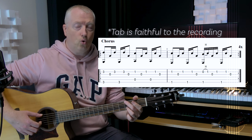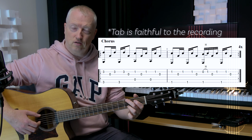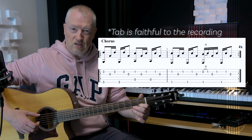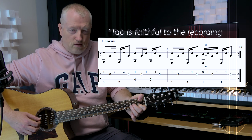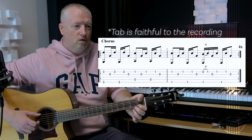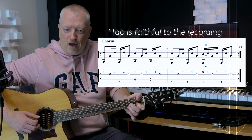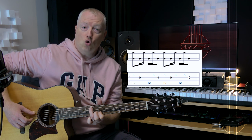So the chorus is a G with a high D note, second and third fingers. Then it's an E with the high C. And then you're going to hook your thumb over to play the F root note. The first finger stays the same with the hammer on. So it's G, E, F. And then to finish the chorus, we move up to that 10-8 position from the home refrain.